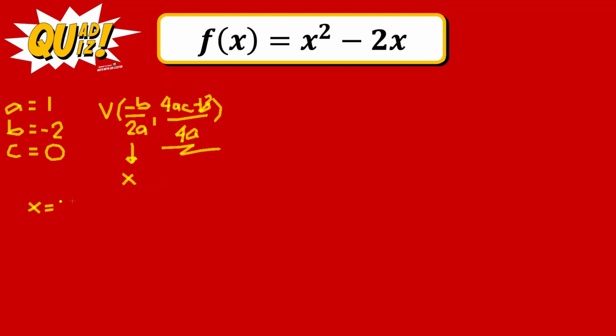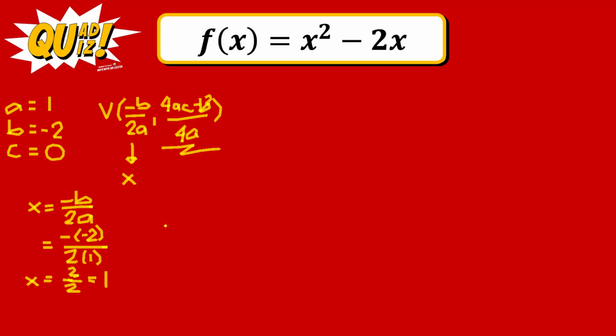Again, our formula is -b/2a. Our b is -2, so you have negative of -2. Please don't forget the parentheses because the formula allows us to have negative of b, and b is already a negative, so we'll have double negative property here, over 2 times 1. Our x coordinate now would be +2 over +2, or in short, it is equal to 1. This is the x-coordinate of our vertex.